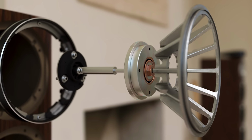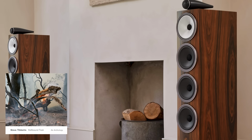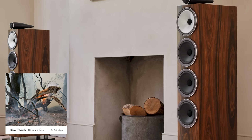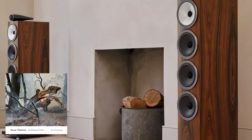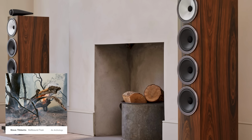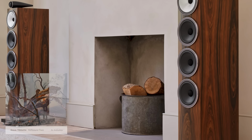Case in point was the Hellbound Train anthology from Steve Tibbetts on Qobuz. Some of my favorites, Night Again, The Big Wind, and Aerial View, faithfully served up to the limits of my hearing, seemingly to the top limits of the recording itself. Percussive sounds, including guitar, were immediate and exciting. Superb pace and drive, with no compression and no hangover. That while driving the speakers with the AGD Andante and the Rogue Audio Dragon monoblock hybrid power amps, with a tube input stage and a Class D solid-state output stage.